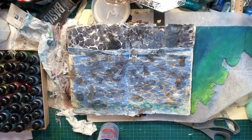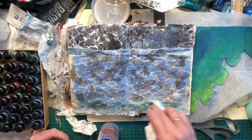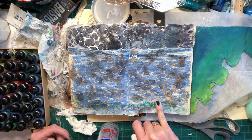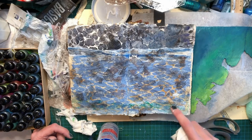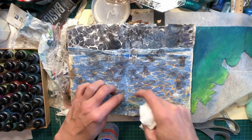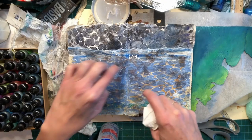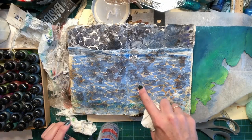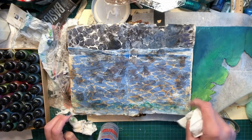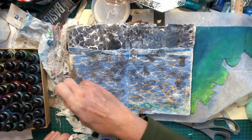Don't put too much alcohol on top of that Fabri-Tac either. It will dissolve it and you'll end up with a big mess, which is what's happening here. Now, I think some ripples are good, right? That's what we're trying to create here, is light dancing on the water. That's my goal, because water does dance. Yes, it does. If you don't believe me, go out and watch it.